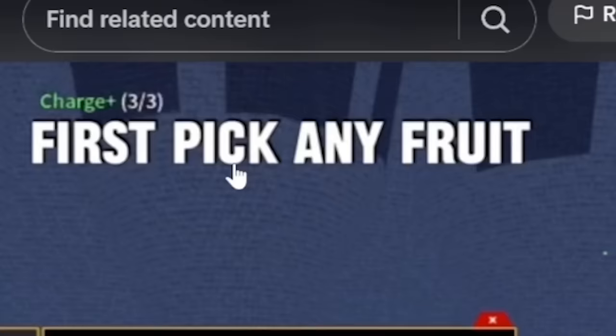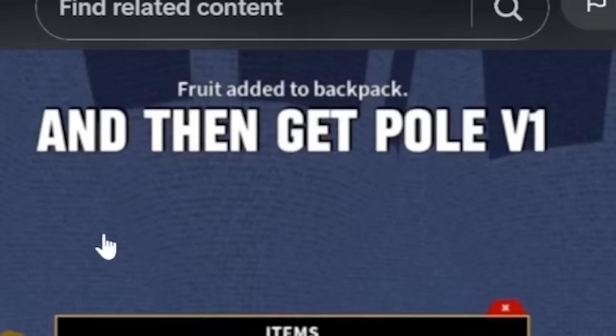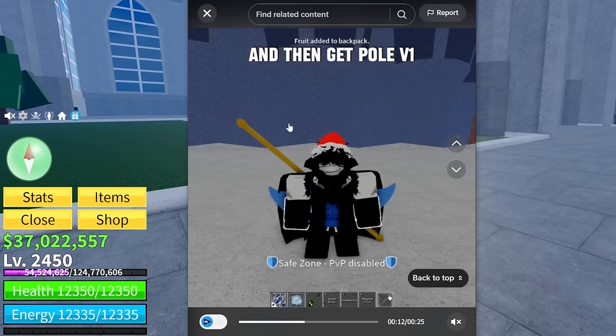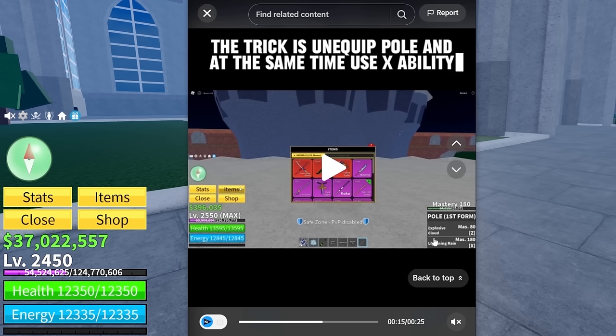Let's see. First, pick any fruit. Then get Pole V1. Okay, we have Pole V1. That's easy. I think everyone has it. All right, so the trick is to unequip Pole and at the same time use the X ability of the Pole V2. So you gotta unequip it at the same time you use the ability. Okay, that shouldn't be too hard, right?